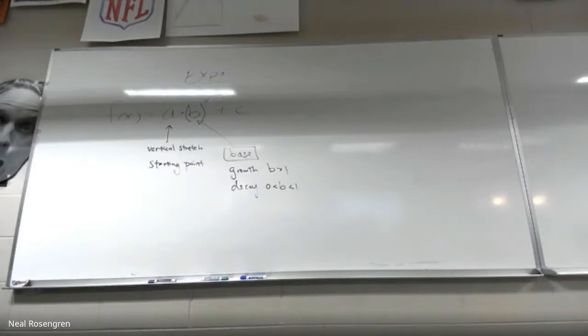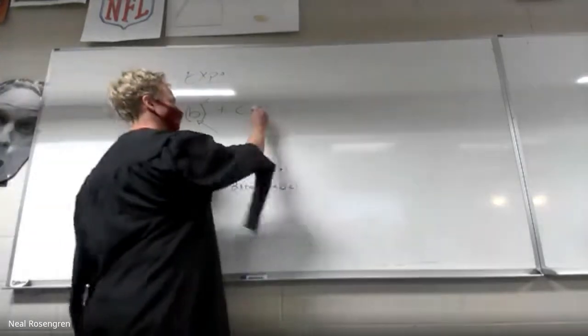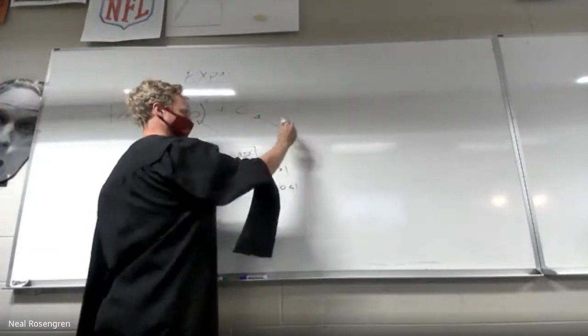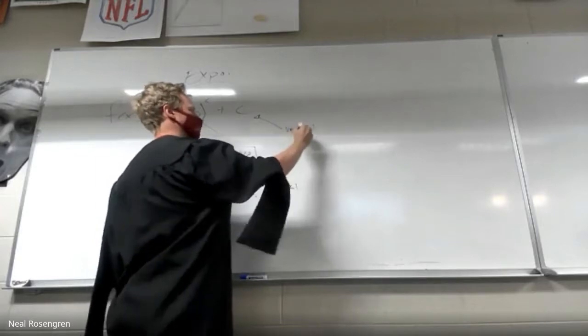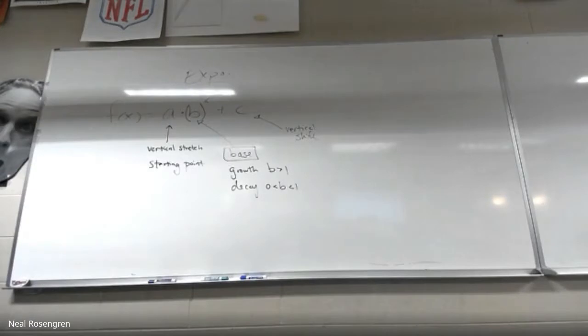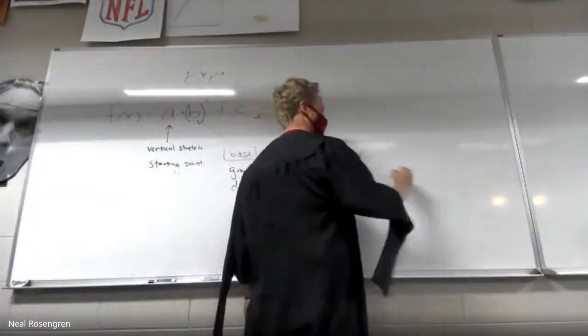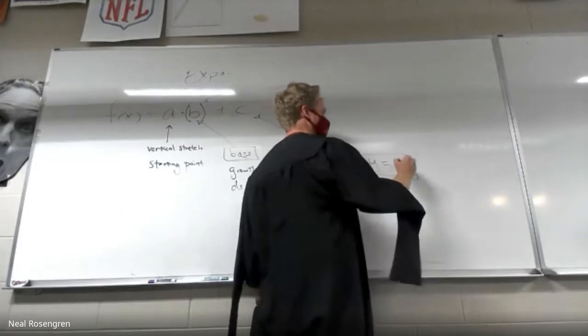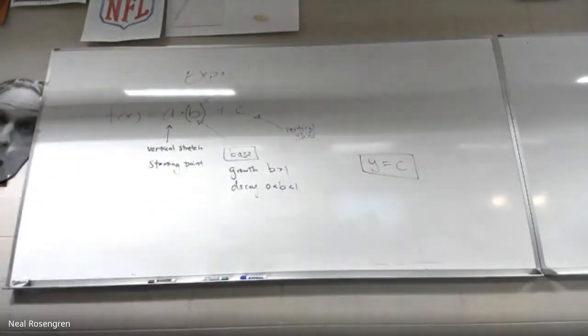Yeah, there we go. Our vertical shift. Just going back to transformations. Cool. I was about to write the word transformations. Vertical shift. It'll move the whole graph up or down. But c is definitely an important number for us. In terms of what we learned, I think it was Friday, one of the most recent things we talked about was a line that's always going to be the equation y equals c. It's not really part of the graph, but it helps guide the graph from one side or the other.